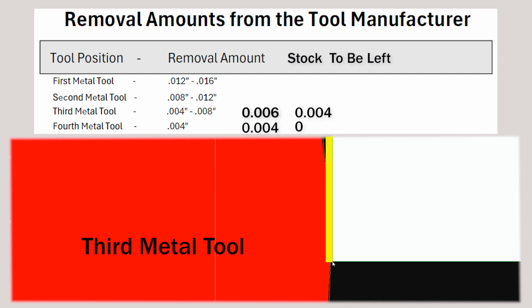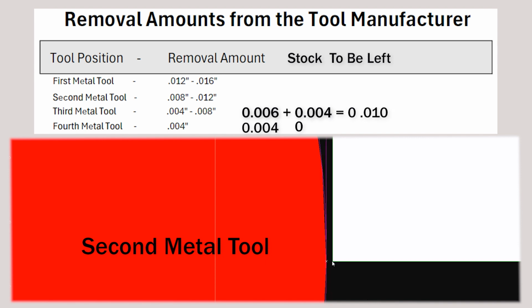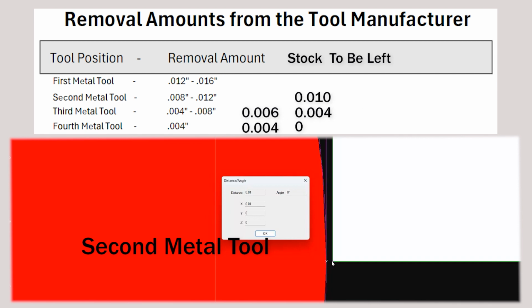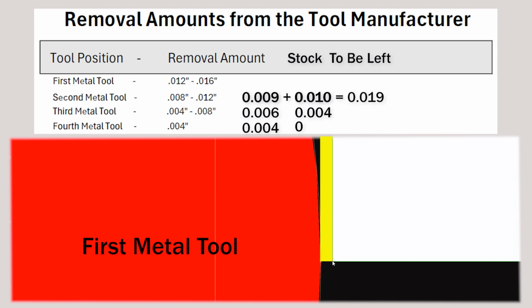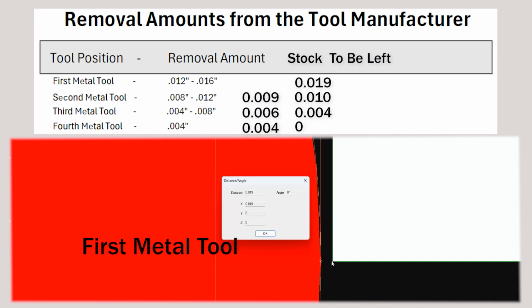So that means the second tool would have had to leave enough material for both of them, which would equal 10/1000ths. And if I choose the second metal tool to remove 9/1000ths, the first metal would have to leave 19/1000ths stock to be left.